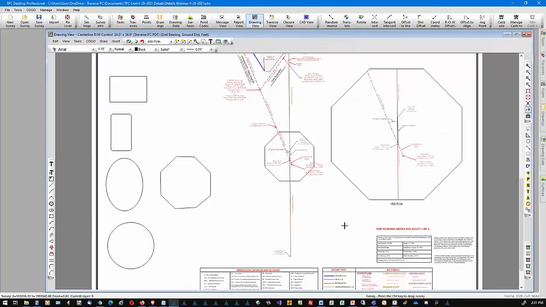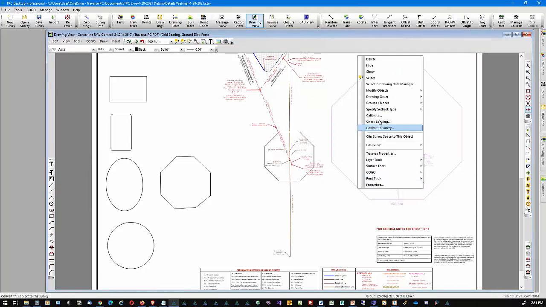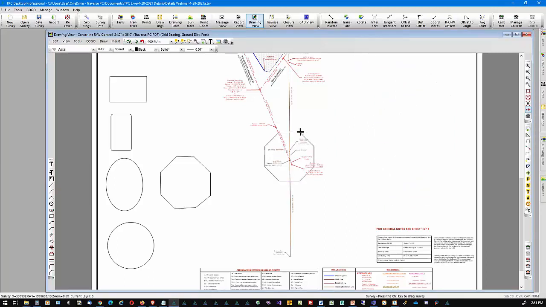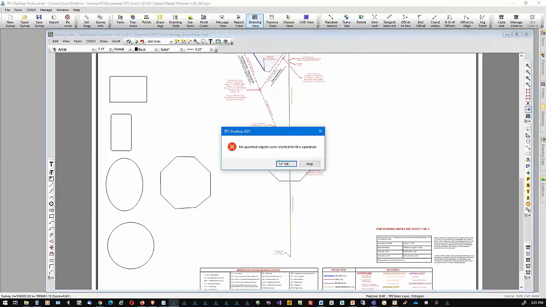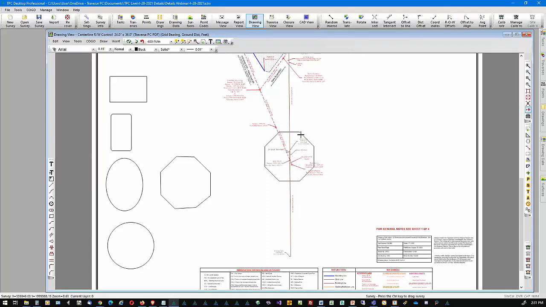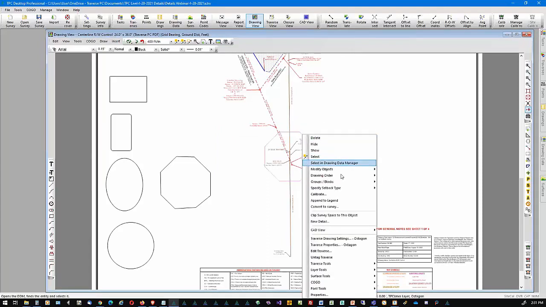Like so. Okay, so you can get some very specific shapes this way if you want something like that. Totally up to you. I want to move that back.